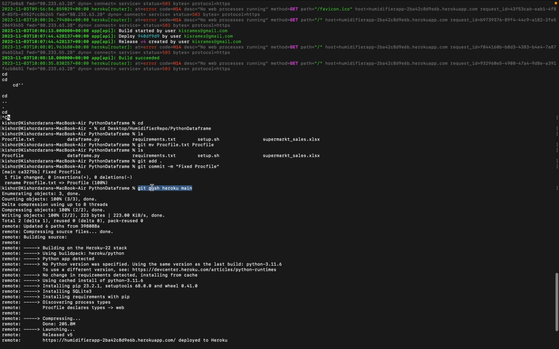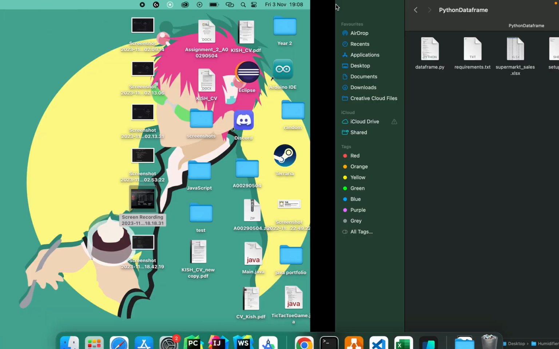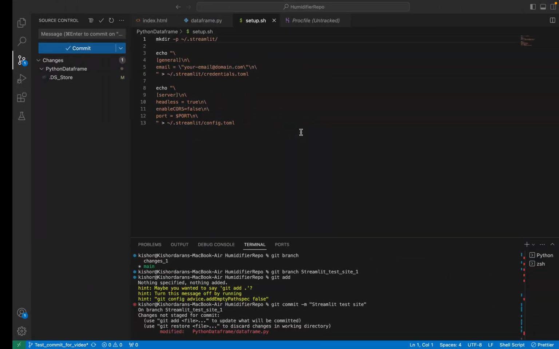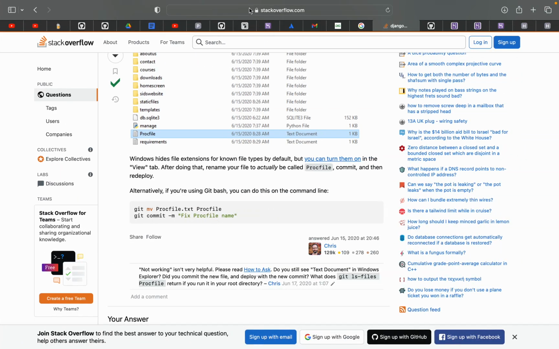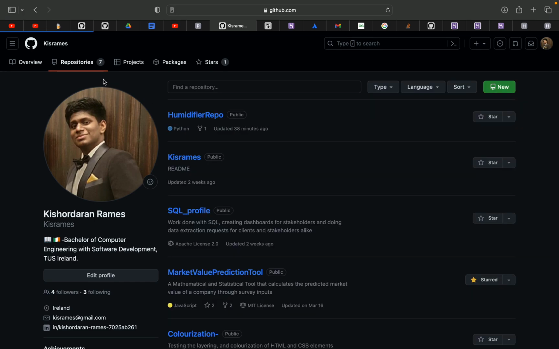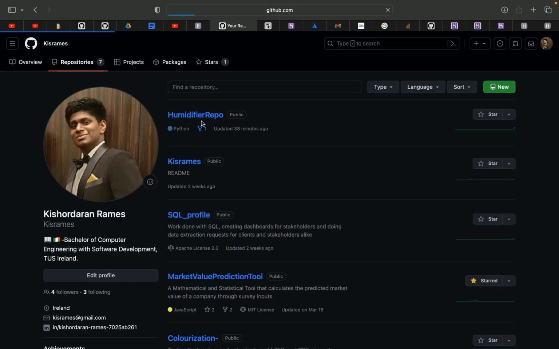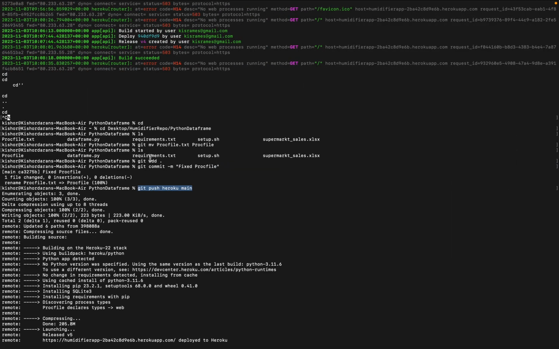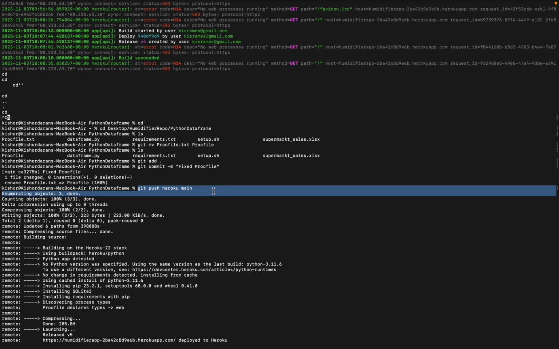And also, here's a tricky thing. So we are not actually pushing our repository. Our repository, the humidifier repository, is located right here, right? It's on my page here. Yeah, so literally right here. This is our humidifier repository. The thing is that for this deployment, you are deploying it from your device.